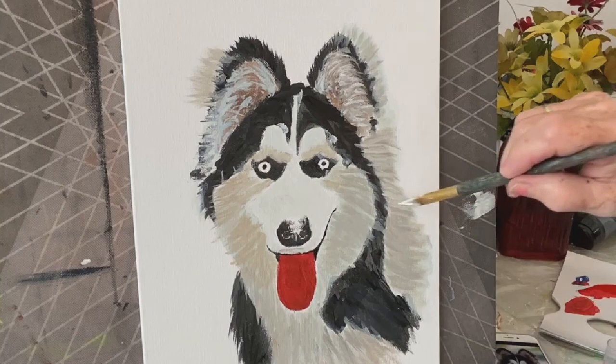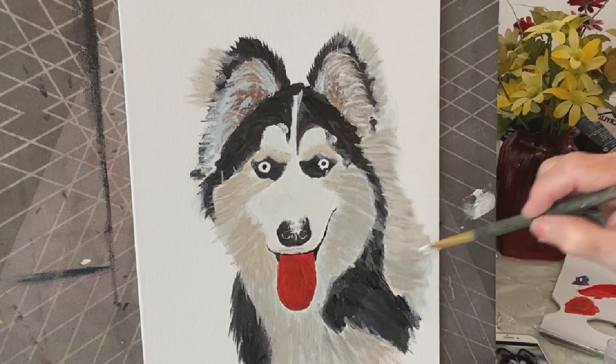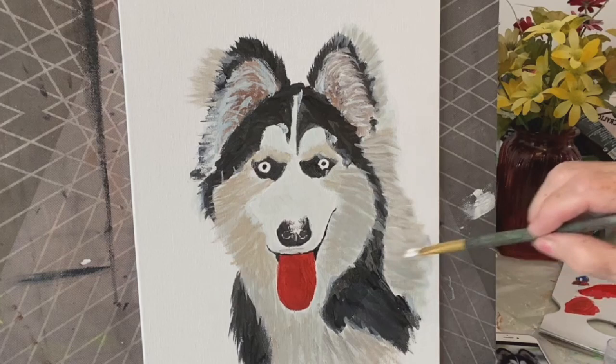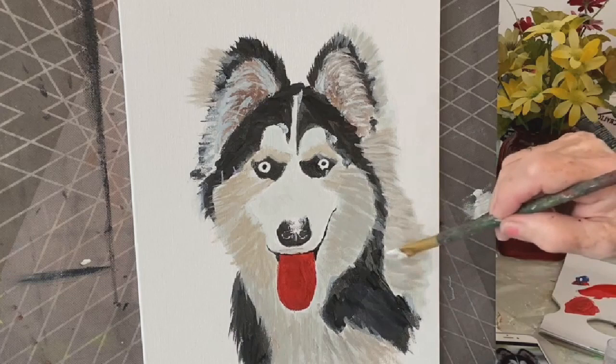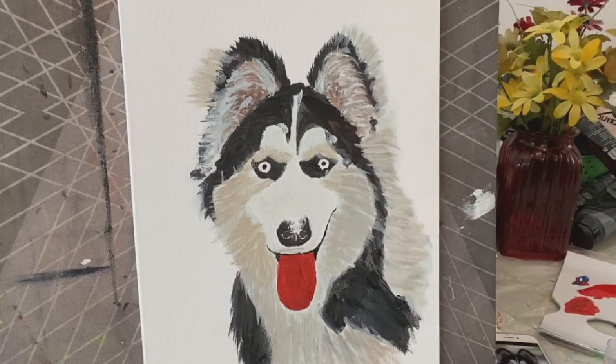Like I said, whenever you're painting, layering your paint, layering colors, it gives it a nice, thick, heavy look, like a more finished look, I guess. Now, if your chisel edges, you can also try a thin tip brush, right? See how much better that is on that side there.